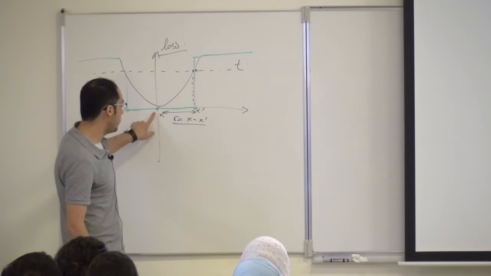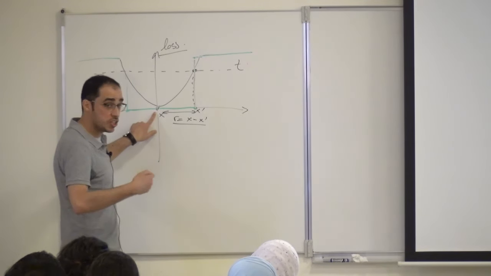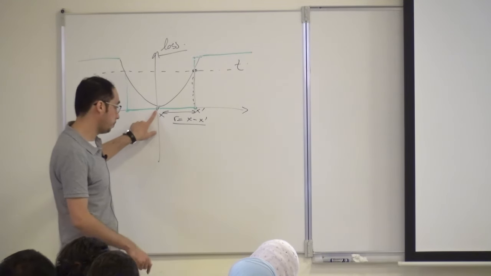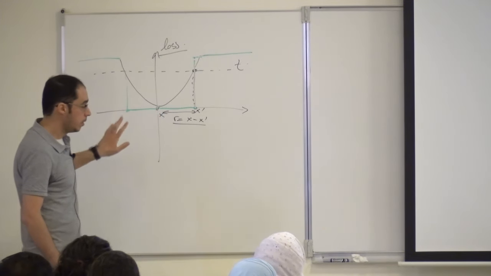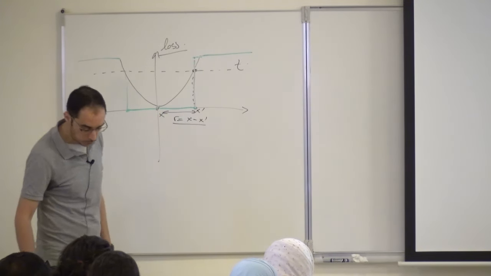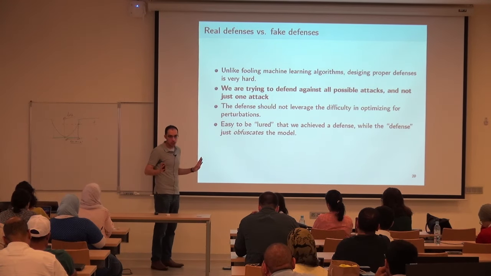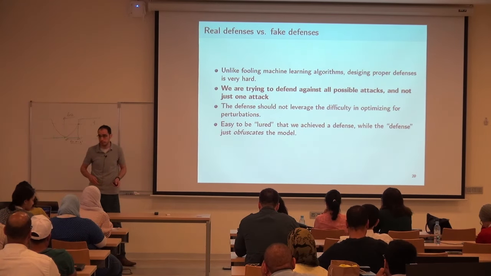So you really need to be more diligent in using much more sophisticated non-gradient-based methods in order to find adversarial perturbations for the green one. Okay? So this is what we call obfuscation, in the sense that you start from a classifier and then you go to another classifier, another loss function here, and you just obfuscate, but you don't change anything about the robustness. Is that clear?